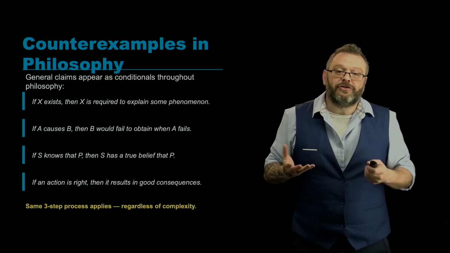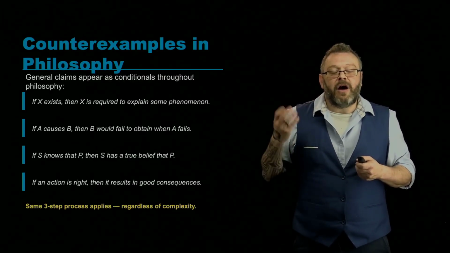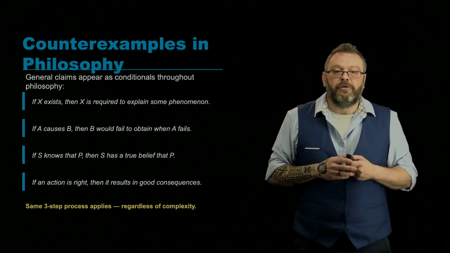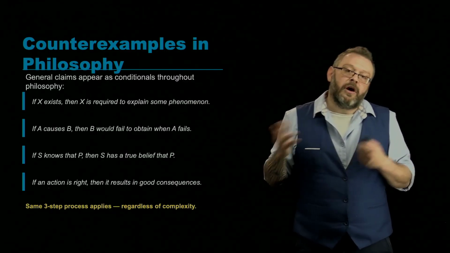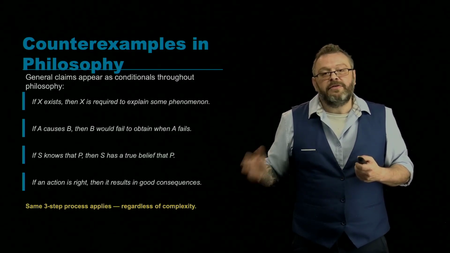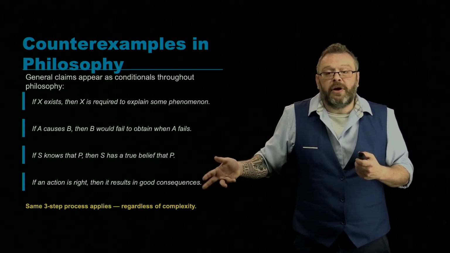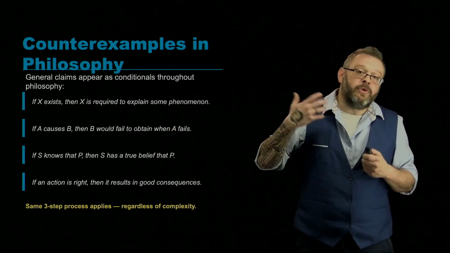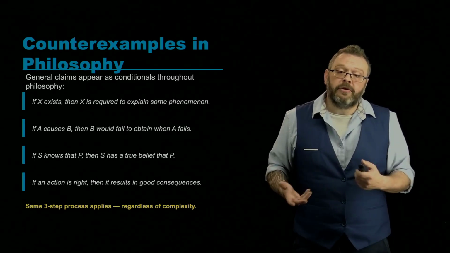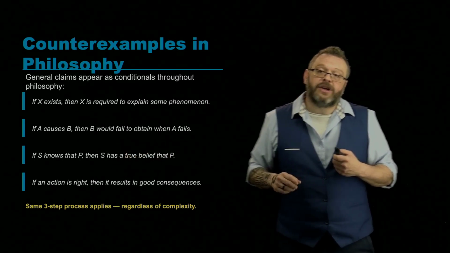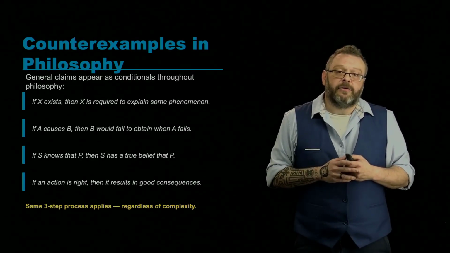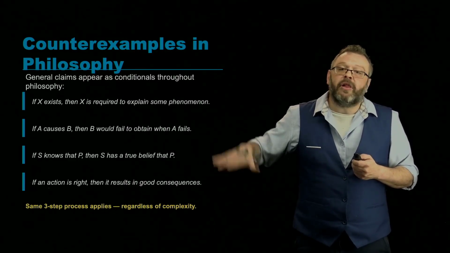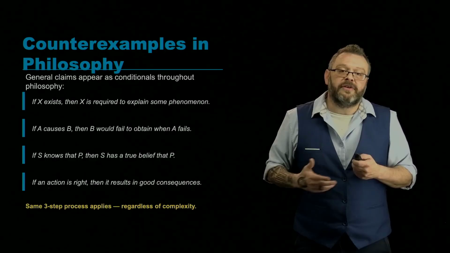All throughout philosophy, and especially in ethics, we are going to see lots and lots of conditional statements. I've got one right here that's applicable to ethics, right? If an action is right, then it results in good consequences. That's now a statement that we can start to figure out how to evaluate, right? It's telling us what some kind of condition is for right action. And we can start to think, well, can I come up with counterexamples to it? Can I come up with a right action that does not have good consequences? Maybe. We'll see.